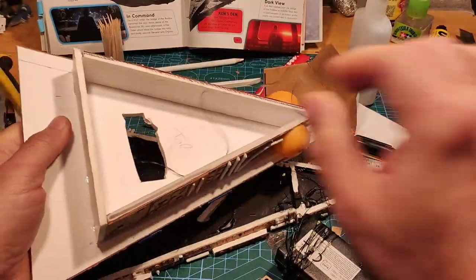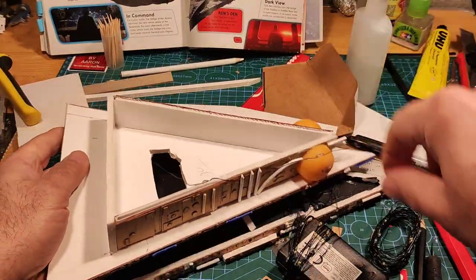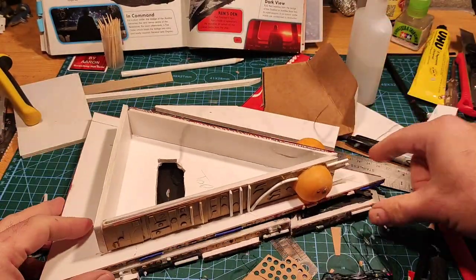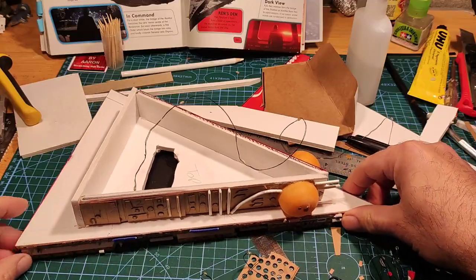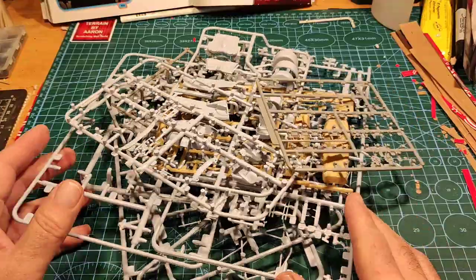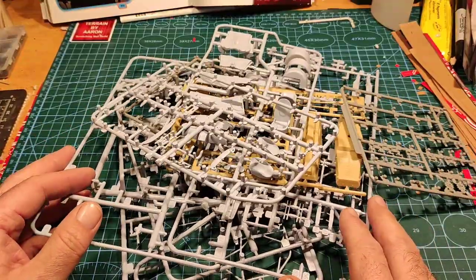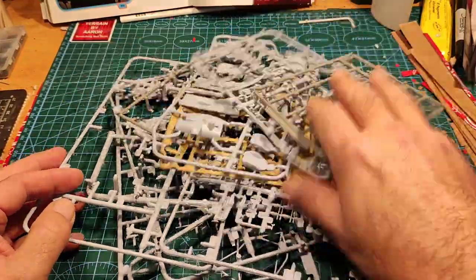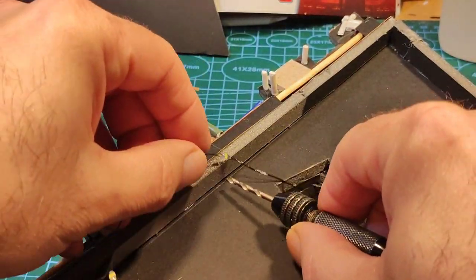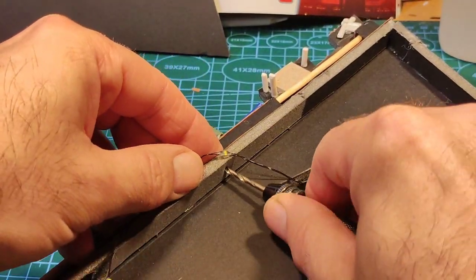There's me struggling at the moment with all the lights. Again, I make holes in this trim and just stick a load of lights on it. Now, these are all my sprues, various bits of kit and everything that I'm going to use to stick to the side of the spaceship.